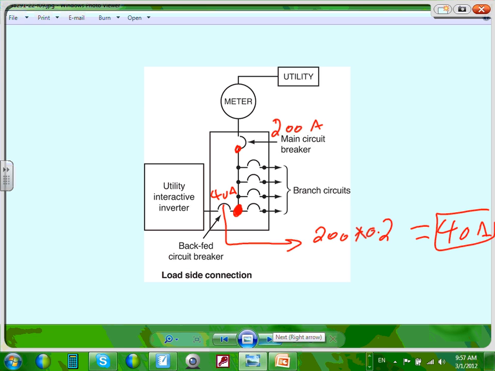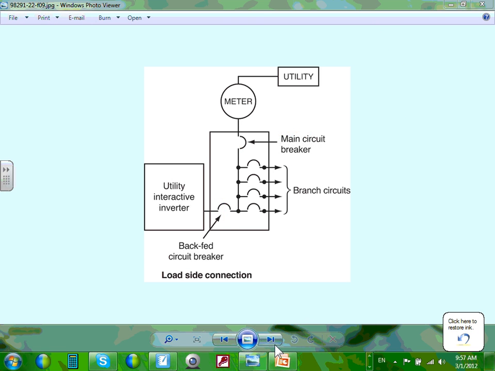This is how they do it in residential. A lot of residential stuff where you tie just a small load, you tie it as a load. Can you see this circuit breaker here? You're limited to only 20%. You can only add 20% to your panel. Your panel is 200 amp. You can only add 20% of the 200 amp, 40 amps. That's if you do it this way. Okay? Same rules. Interactive. Smaller system, do it this way.